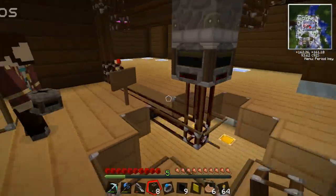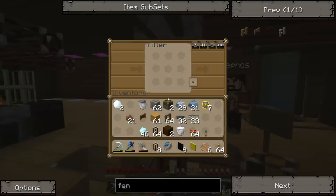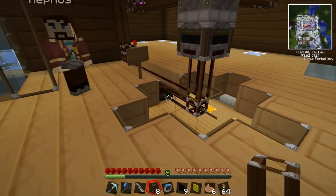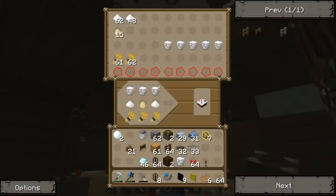Oh, nice, yeah. At least the sucking is working. Oh, it's not supposed to work. I haven't put a filter in for the buckets. Well, it works, but it wasn't supposed to. So are we complaining? Maybe it works through sheer luck. I think anything that's red might be counted as something different.